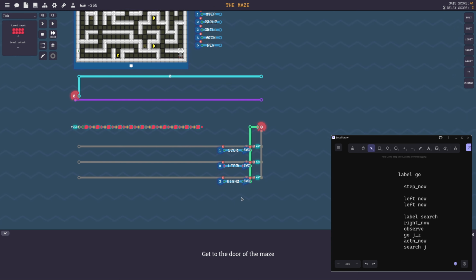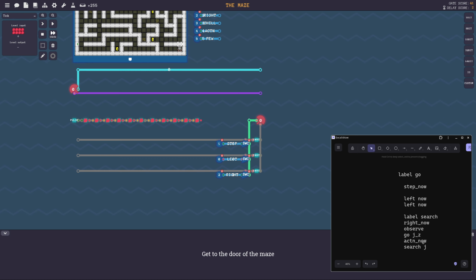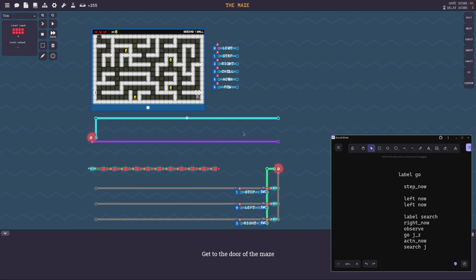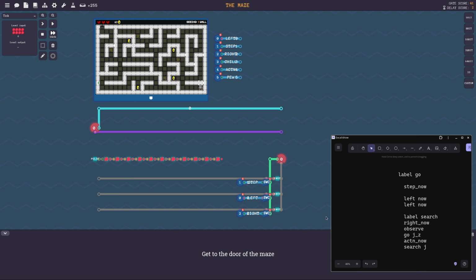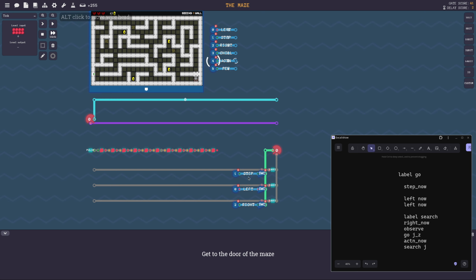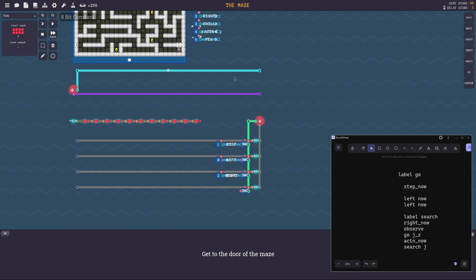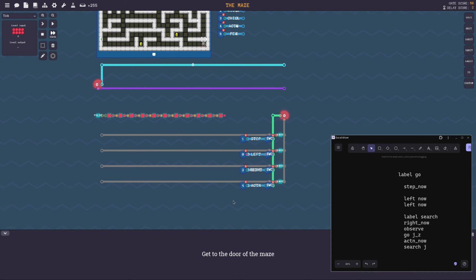That's the next thing. But it looks like we're going to want more, because we don't need observe. What even is observe? Why do I have observe? I think observe was an alias for taking an input. We won't need it. What I do need, however, is action. So I'm going to add another layer over here, and I'm going to put action, right? So that's another thing we can do.